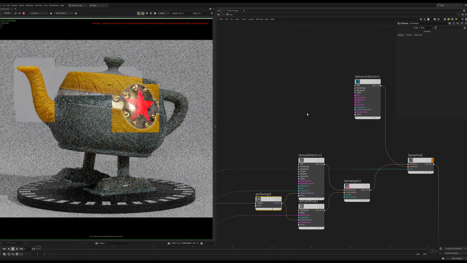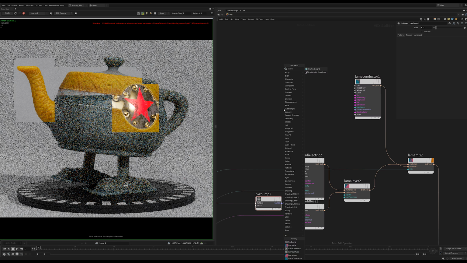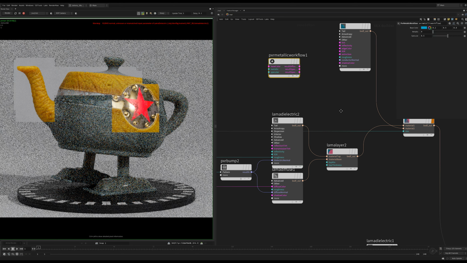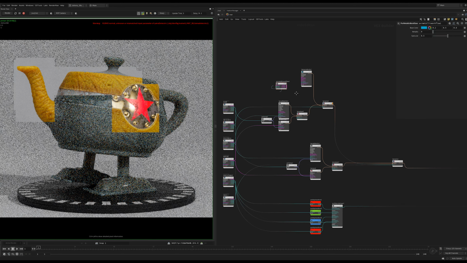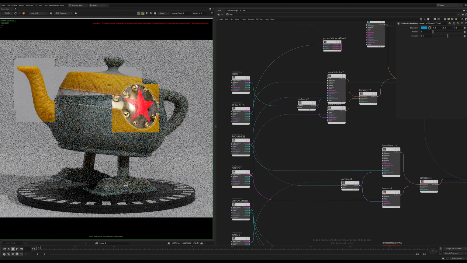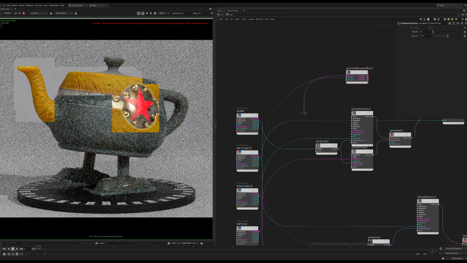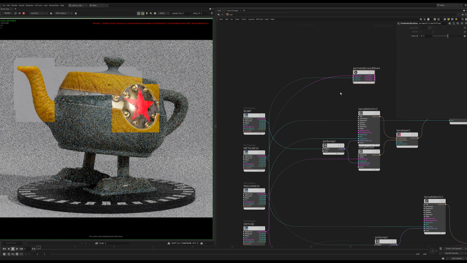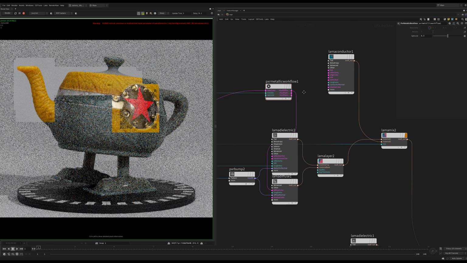All right, so how can we deal now with the metallic workflow? That's actually pretty nice in Renderman. So you have the Pixar metallic workflow node that is doing a lot for you. First of all, we want to bring in the base color. That's this guy here. And then we want to bring in the metallic texture. Here we go. And now this result diffuse we can use in the LAMA diffuse.